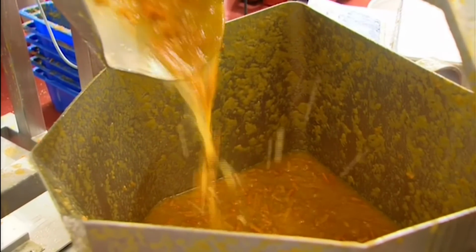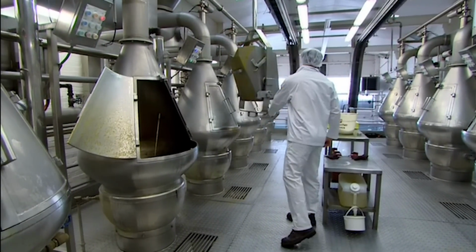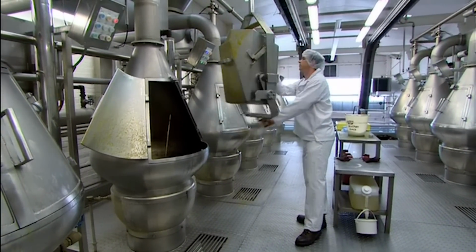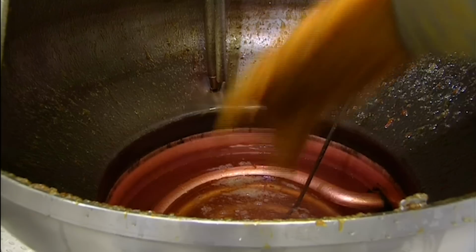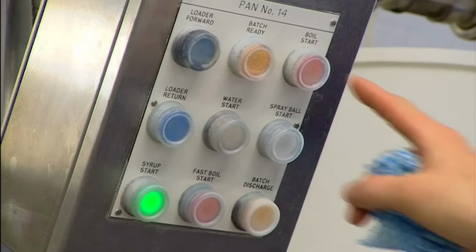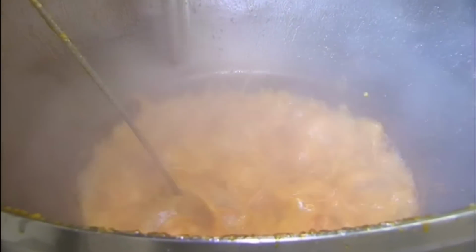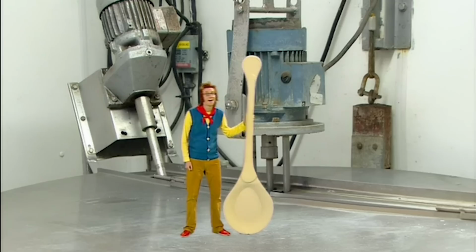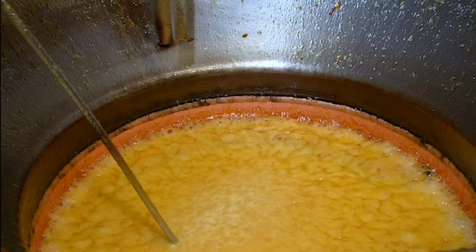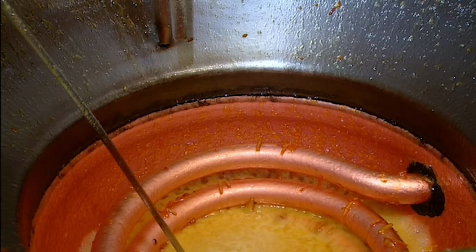Whoosh! Wow! This room looks amazing. The mixture has to be boiled up in one of these funny looking ovens. Whoosh! In it goes. It's getting really hot in there. Bubble, bubble, bubble. Glug, glug, glug. It's draining away. I wonder where it's going.